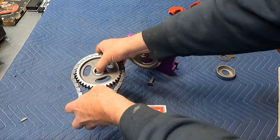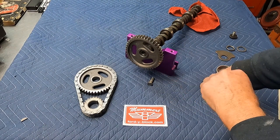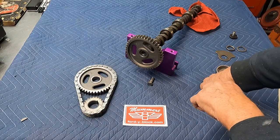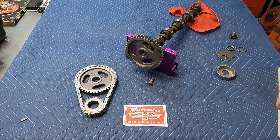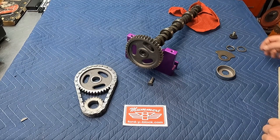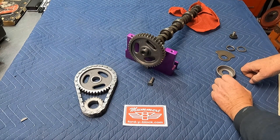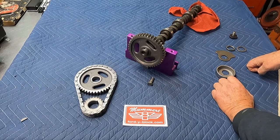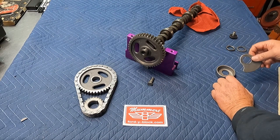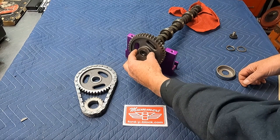And another thing that concerns people when they install a timing set is that the number 1 cylinder will be in overlap. That always surprises people, and they think it must be wrong. It isn't. That's actually correct for most domestic V8s. If you grew up working on motorcycles or overhead cam engines, those types of engines are typically installed on the compression stroke. But most of your domestic V8s are installed on the overlap. The camshaft will be in TDC overlap.